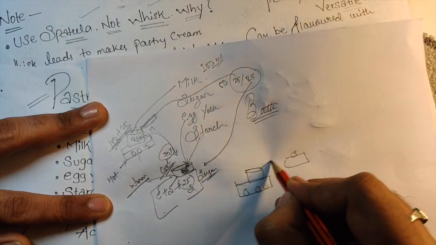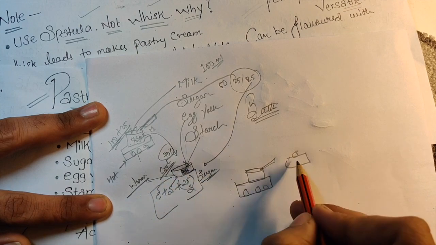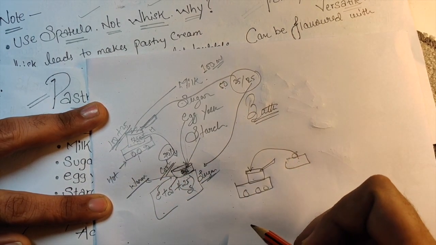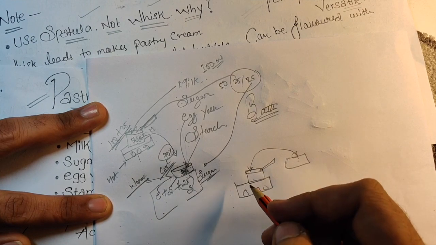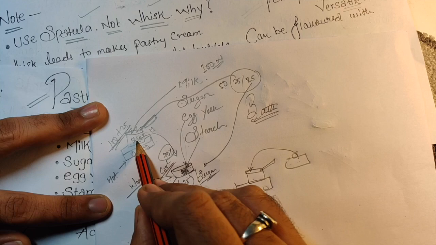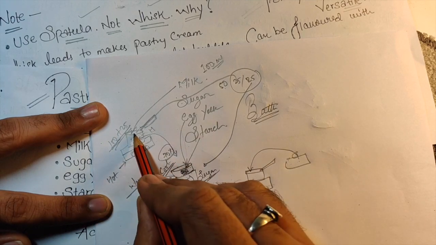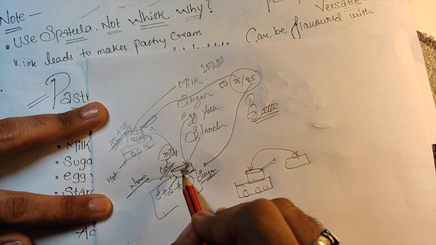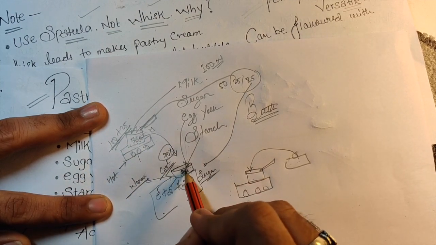Once done, this is the bowl, this is the milk. We mix this one with this one, right? This one and this one. So we'll transfer back to the pan, right? So what happens? This will not seize, meaning this mixture will not seize here. To make it balance, or make it near to the same temperature, that's the reason we add a little bit of this here.